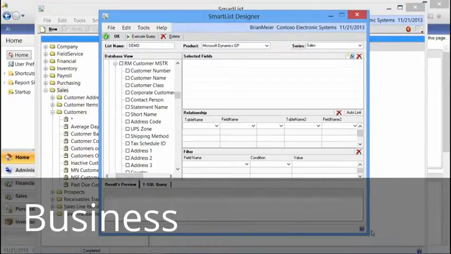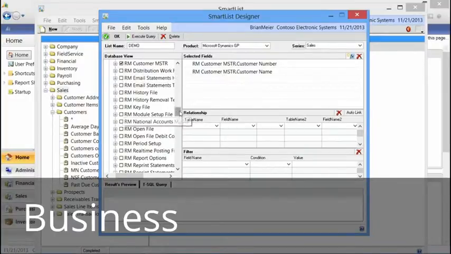So if you remember in the first module with reporting services, this is a very similar look and feel as far as how to select the data and how to select your fields and make them available for a Smart List. So we intentionally tried to mimic it after the report builder experience so that people have a common experience when they're trying to create a Smart List as they do with SQL reports. Okay, so for this case, I'm going to do something very simple. Again, I'll just do customer name and customer number. And that's all I want from this table. So you can see as I select the fields, they become available.